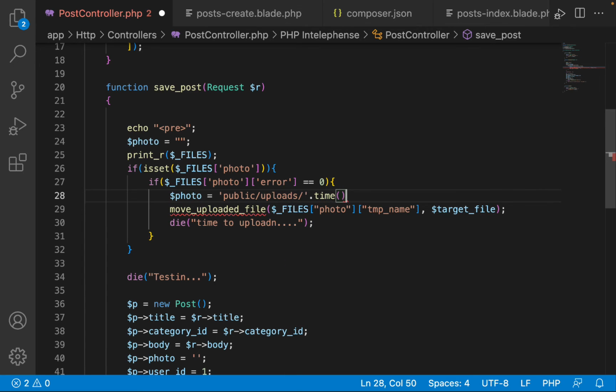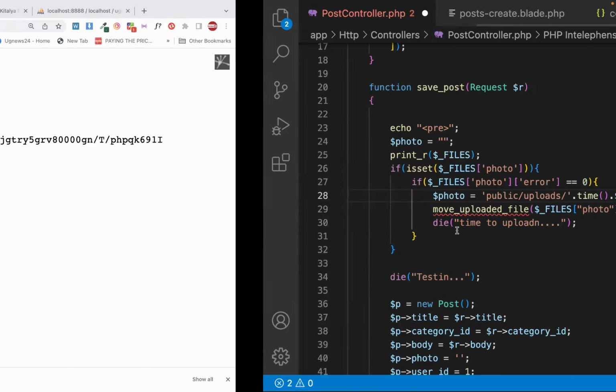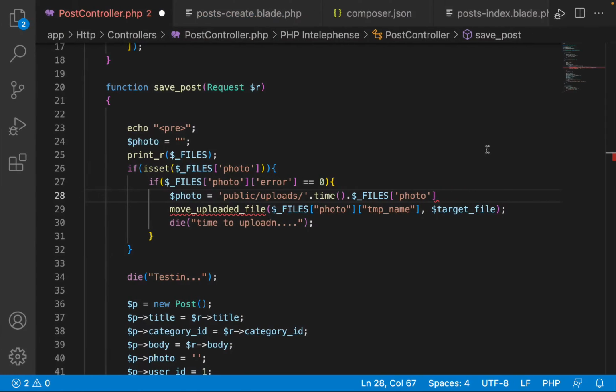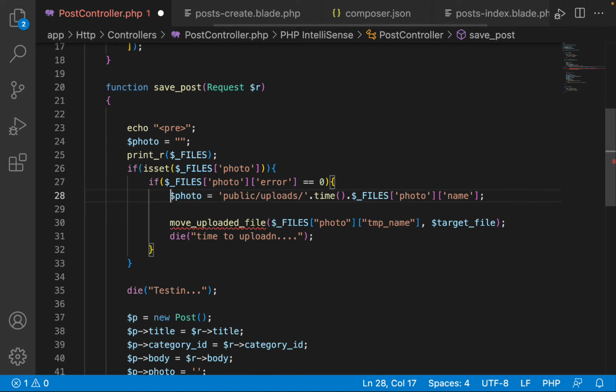To access the file name, just use this photo, and then specify the name of this file. Let me see which file name we have.